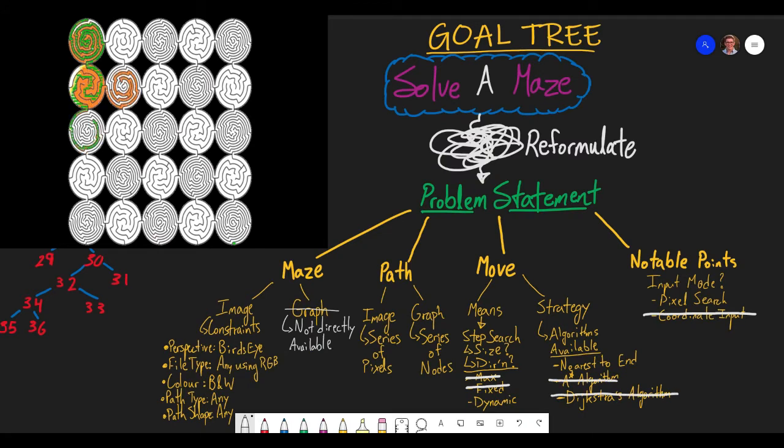Now we've completed the goal tree, which was the result of decomposing the challenges and problems posed by the specified problem statement. The maze input was decided to be an image with minimal constraints on the maze parameters, since graph representations would not be expected. As such, the path was defined to be a continuous set of pixels, and movement within the space is carried out using a step over and mark approach, with dynamic step sizes, and priority on rectilinear directionality, with steps being taken from the unsearched step nearest to the objective, and the objectives being identified by color coding using pixel-wise search of the maze.